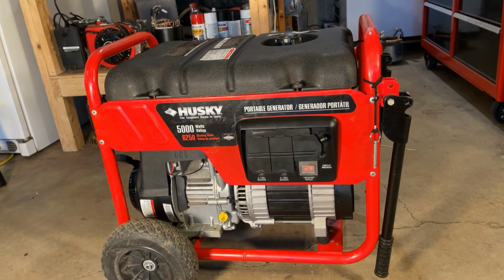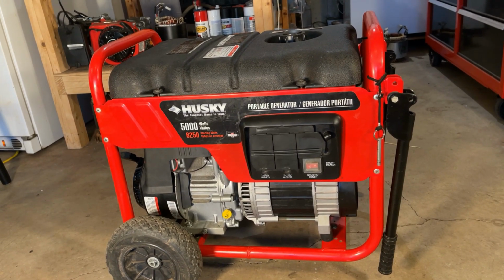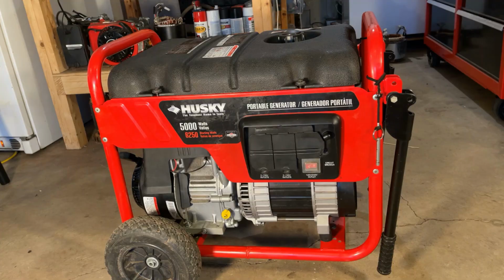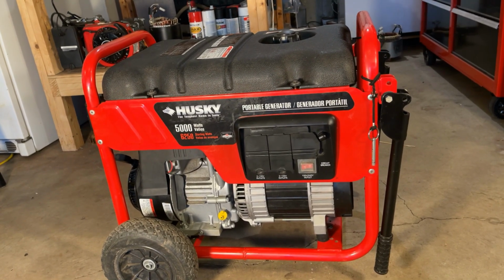And I didn't cover this really in the video, but the brushes I ended up using were ones that were damaged. They were missing a diode, so I did solder a new diode in place, and those work as well. So this thing, it looks good, it sounds good, and it makes power.